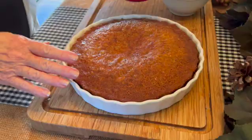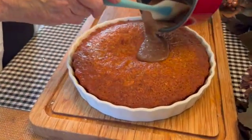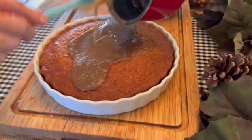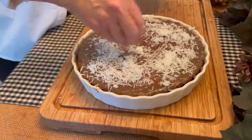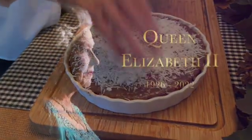5 minutes. Once your cake is out of the oven and is cooled to room temperature, it's just a matter of spreading the topping over the top of the cake, using a spatula to spread it, spreading it generously with your shredded coconut. This cake is a fitting tribute to Queen Elizabeth.